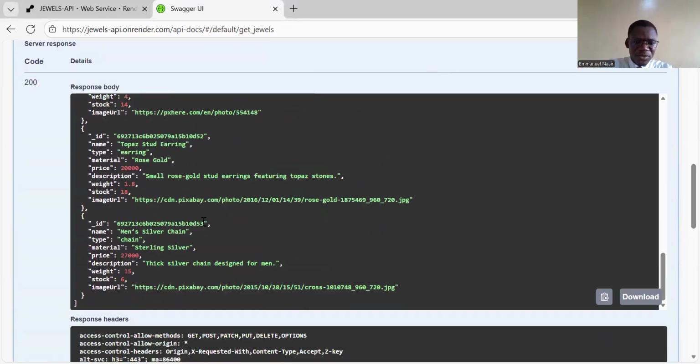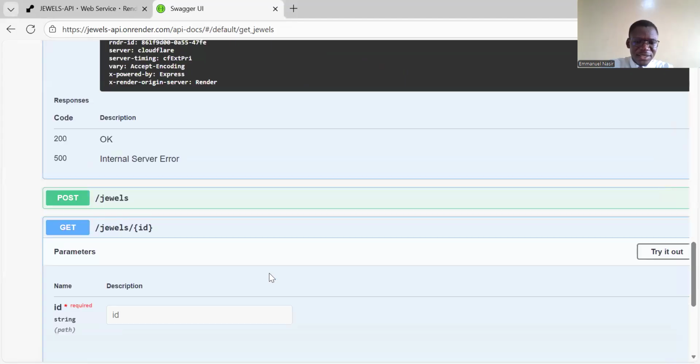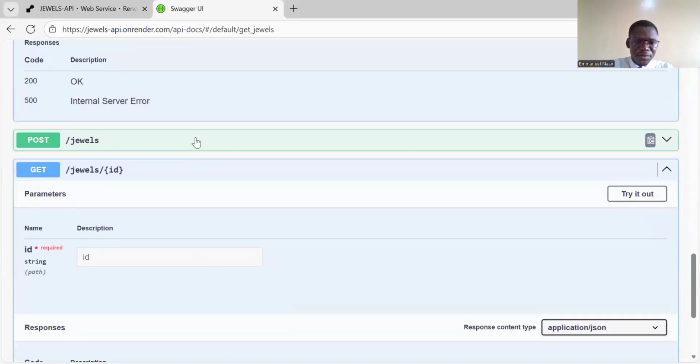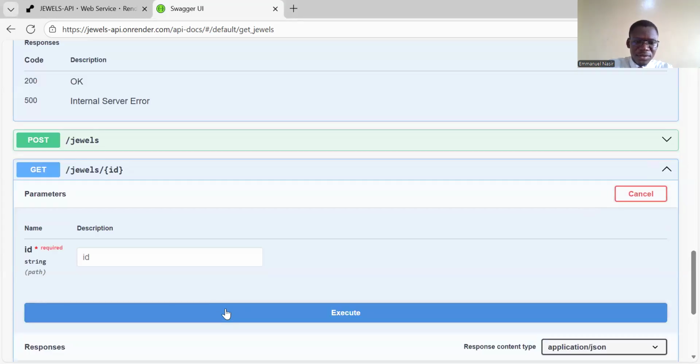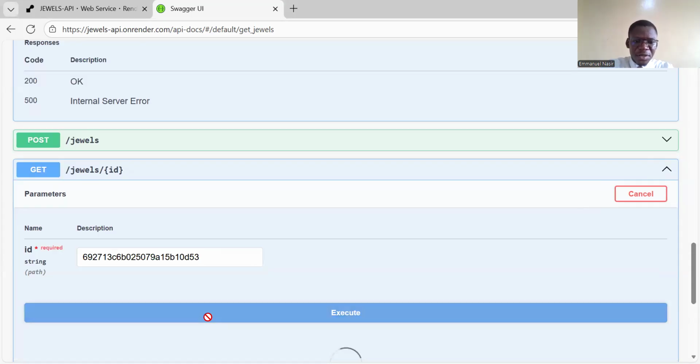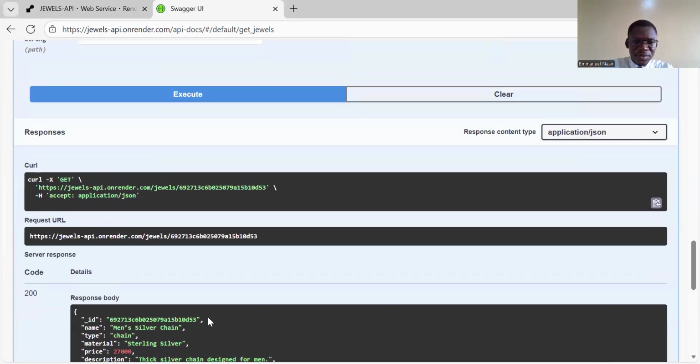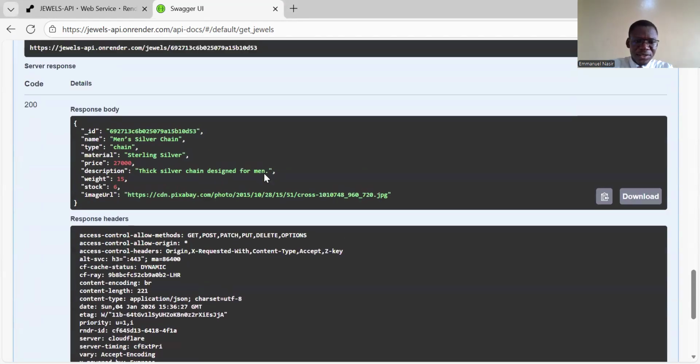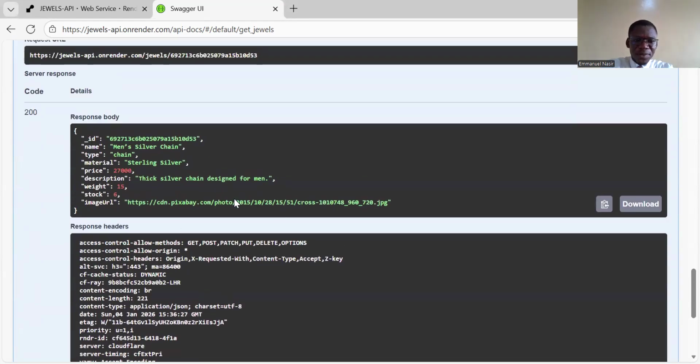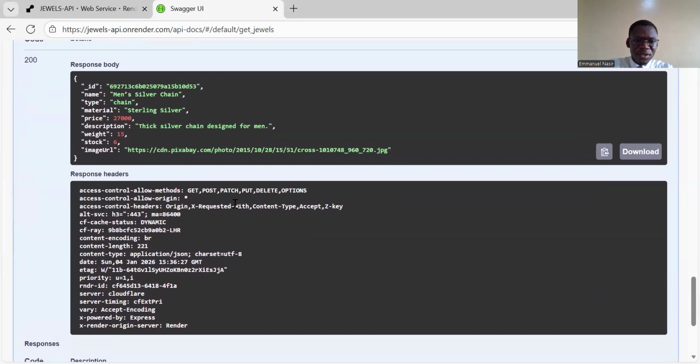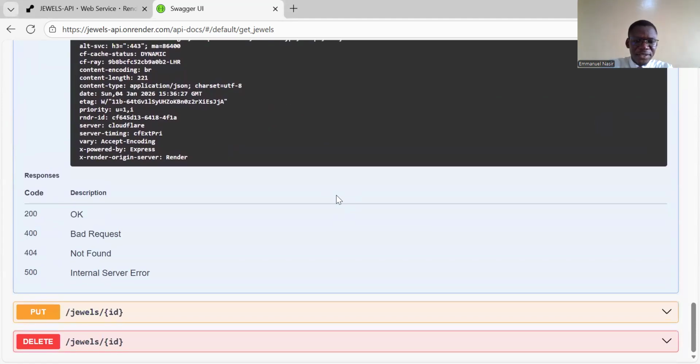Let me use this men's silver chain, copy the ID, scroll down, click on try out, input the ID over here, and click on execute. You can see it's generating strictly only the particular details in that API.